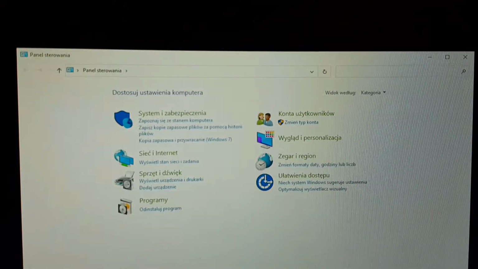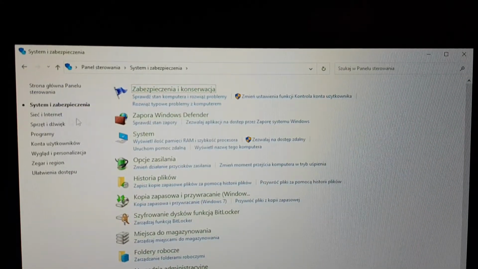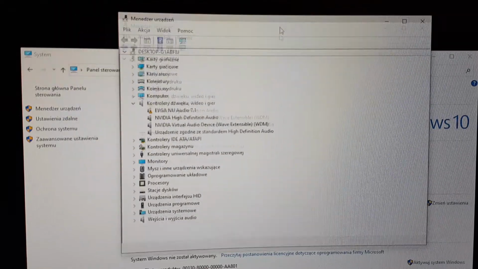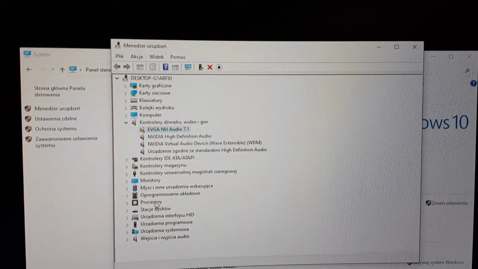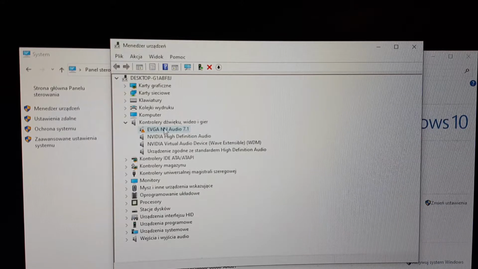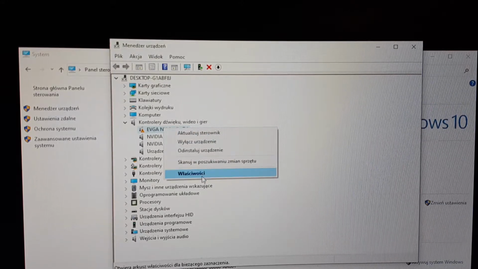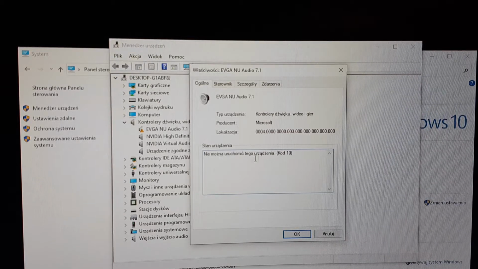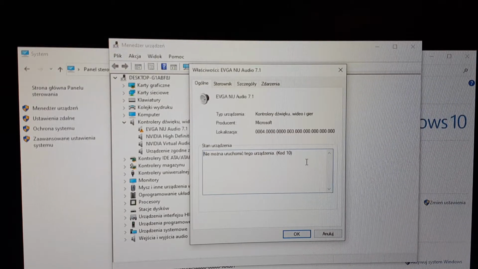That's the first problem. The second problem, which occurs to me, is that in control panel and device manager, you will see this EVGA new audio, and right there, if you take parameters, you cannot start this device.